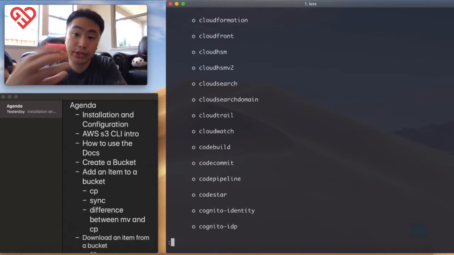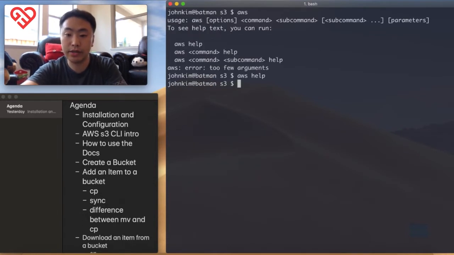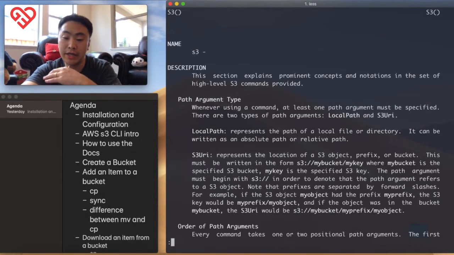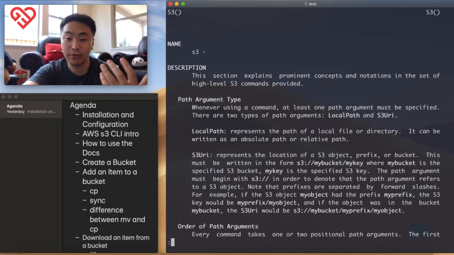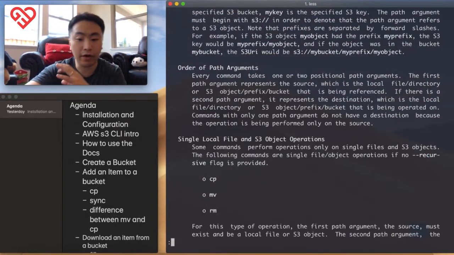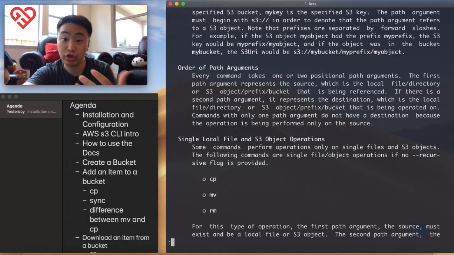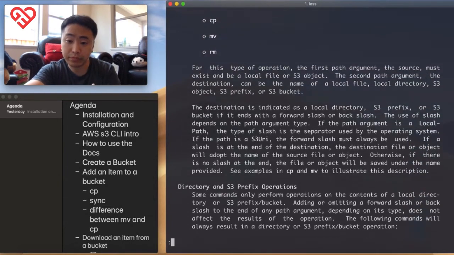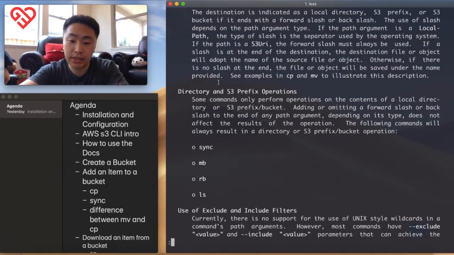Now, what we're interested in is S3. So let's quit out of this, and then do aws s3 help. As you can see, this is the documentation for AWS S3, and it follows a very similar structure. It tells you what it is, and you can read about it more. Right here, it shows you some of the commands that you can use: sync, make bucket, remove bucket, list.